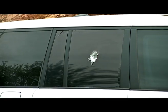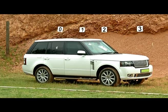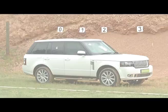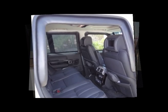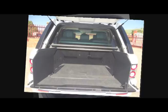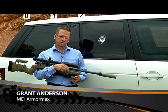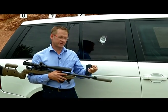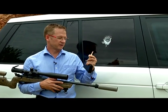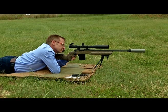Shooting at cars may not sound like fun to a car enthusiast, but in this case you need not worry about the car. This Range Rover Autobiography was built by Armomax to full level B6 protection and we were invited to the Geotech testing facility to see just how well it deals with one of the harsh realities of South African life. I've just shot this Armomax level B6 ballistic window with a 7.62 sniper rifle, from a distance of about 20 meters, and what you can see is the impact. This is the round that hit it — a 175 grain Sierra Match King travelling at about 2650 feet per second.